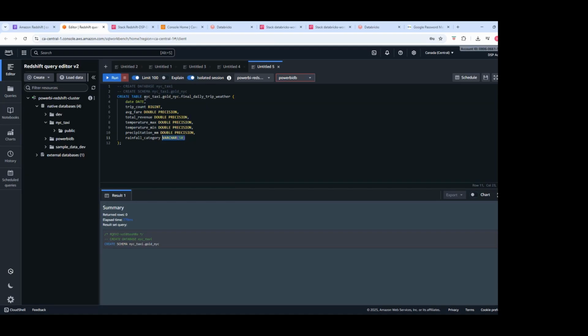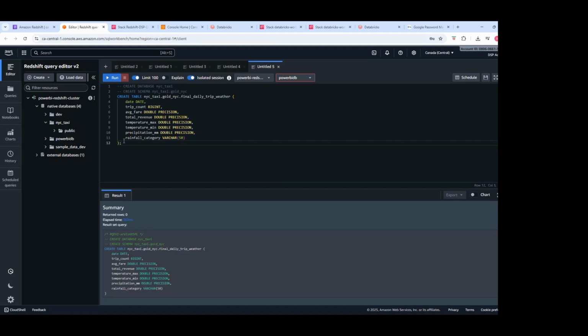Also you notice here that we reference the database, the schema, and then the table. Please make sure, otherwise it will default to the Power BI DB, which is the default database. We can also specify the exact database you want here, but because we're specifying it within the code, it will work fine. So let's run that, and it should be fine. By the way, if you don't want to click on the run button, you can just use Control and Enter, and it should work.